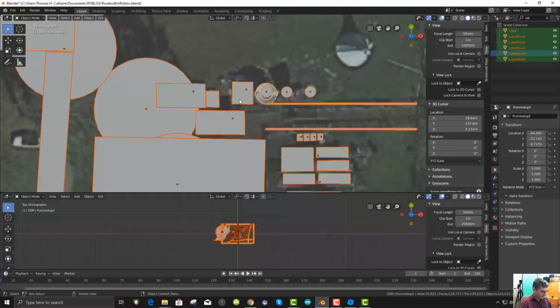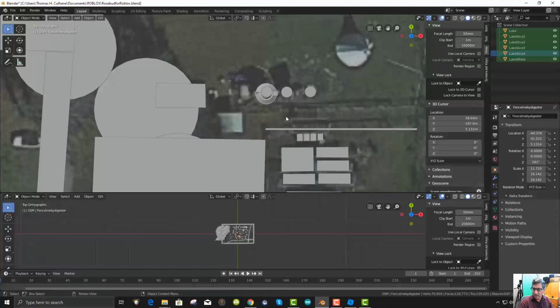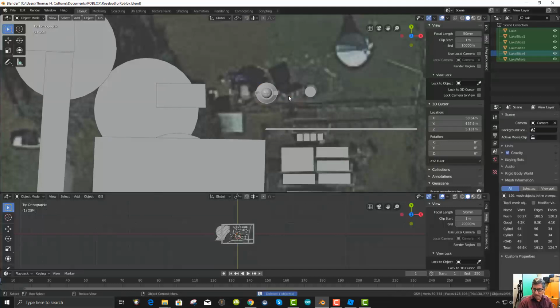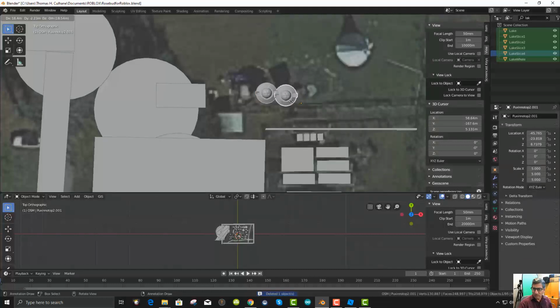I can of course select certain things and hit H to hide them individually, just so I can get a better sense. Now, is this... yeah, it does look just right, in fact. And really, these placeholders can now be deleted. I don't need them anymore, because I can replicate this with Shift D and move this over, and then replicate it again with Shift D.